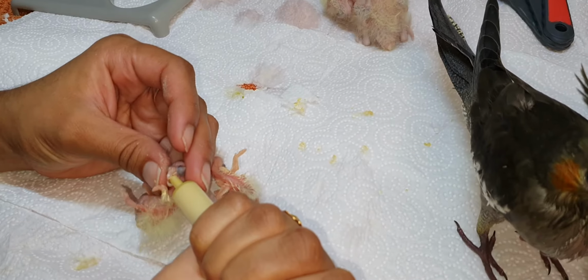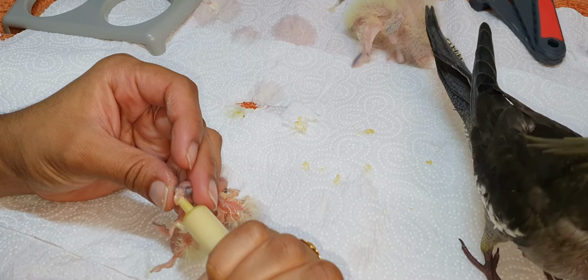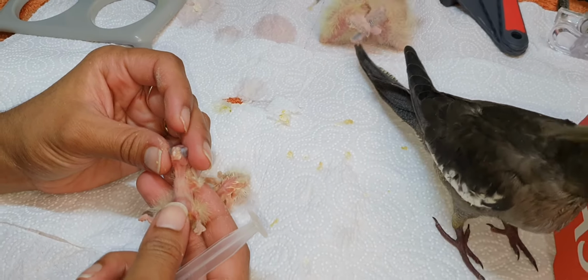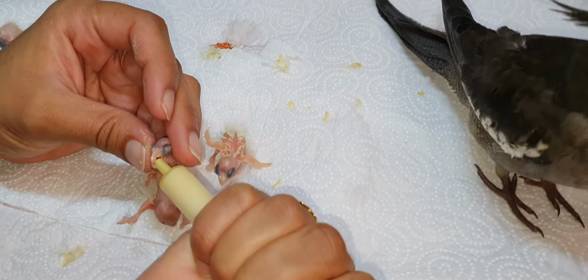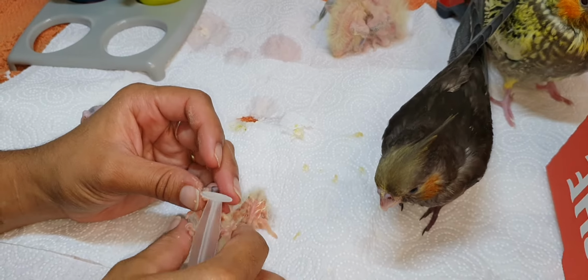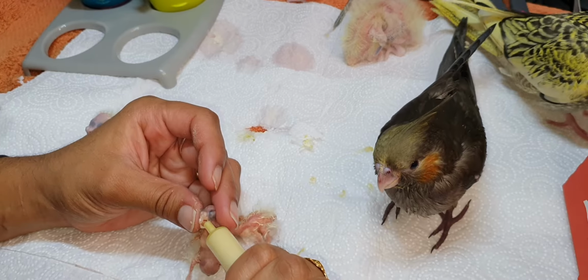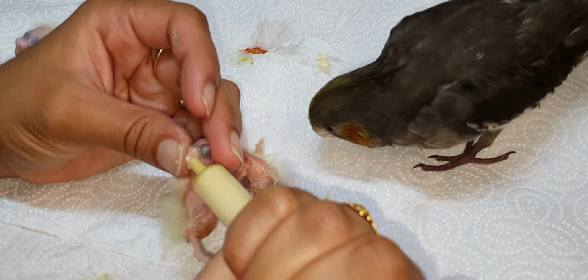And the formula, like I've explained to you in the beginning of the video, needs to be weak, so he's able to digest the food, because the system at this moment can't fight off a lot of bacteria. Their system is a bit weak at this stage. Even when they're older, their bodies are very weak, but at least they're able to fight off certain things. Let's go, let's go.